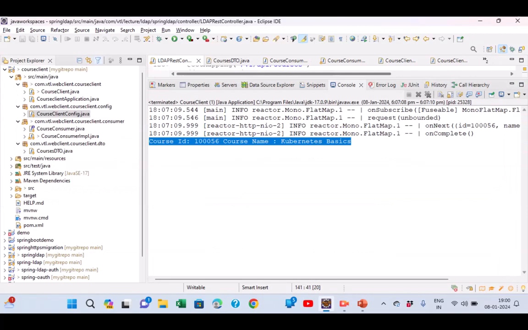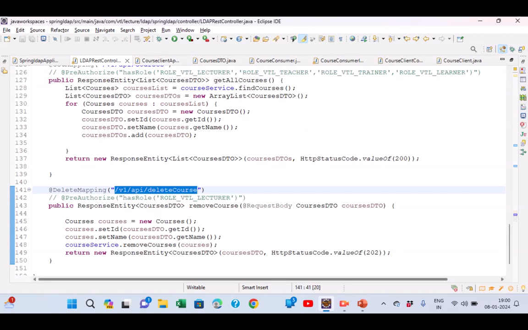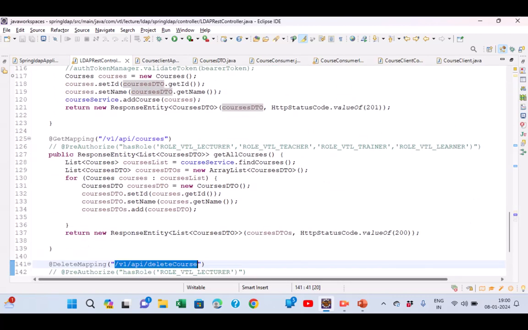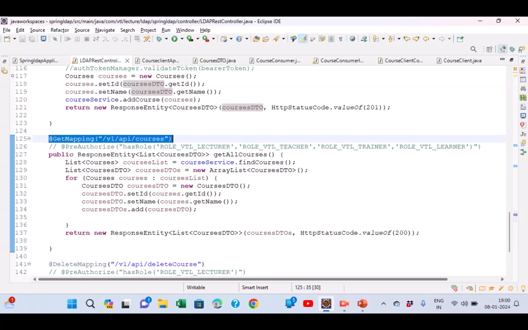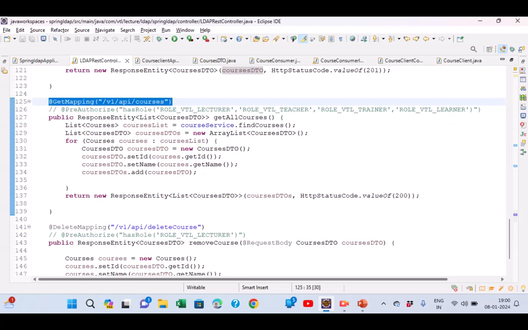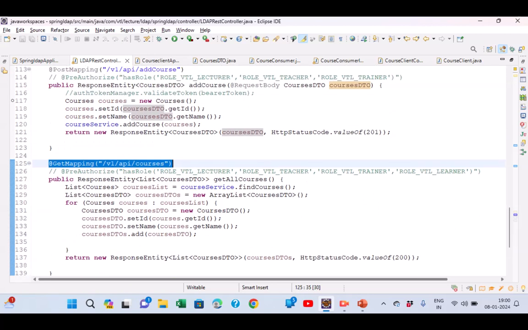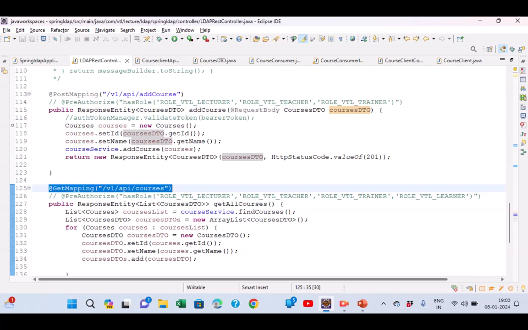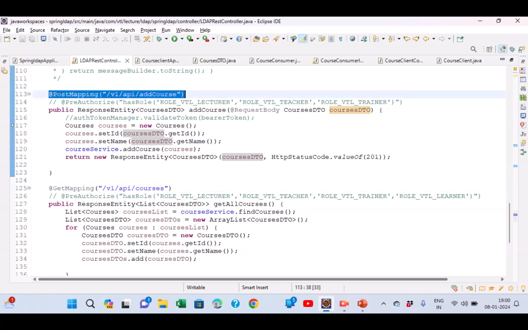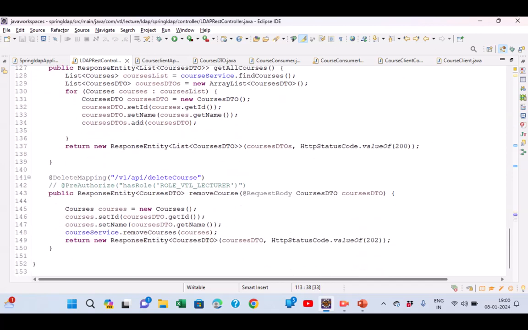So this is the REST controller I am talking about. It has three features. Feature number one is a get request mapping, and this is the URI, and this lists down all the courses in the data store. The second feature is a post request mapping, which is used to add a brand new course to the data store.